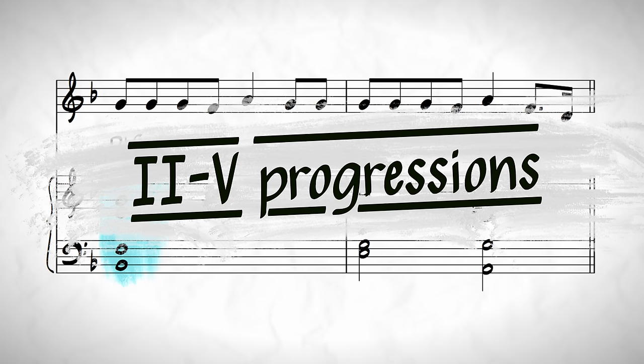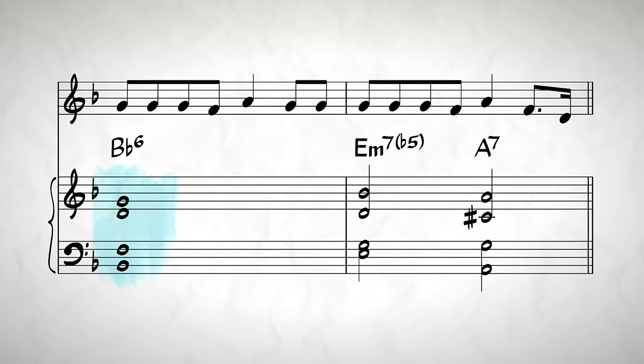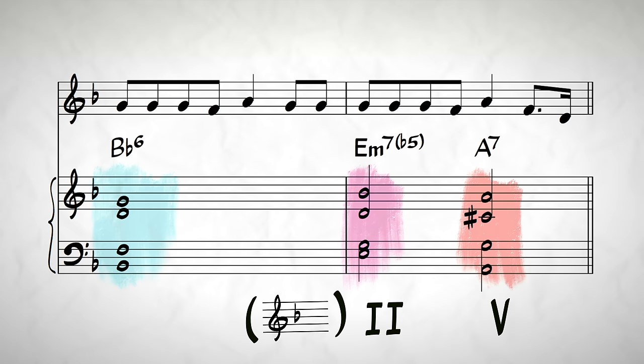These 2-5 progressions are really the meat and potatoes of jazz harmony. They're a vehicle for tension and release and create a sense of forward momentum that gets us from one chord to the next. This sequence is rounded out by an E minor 7 flat 5 and an A7, the 2 and 5 chords of the parent key of D minor.